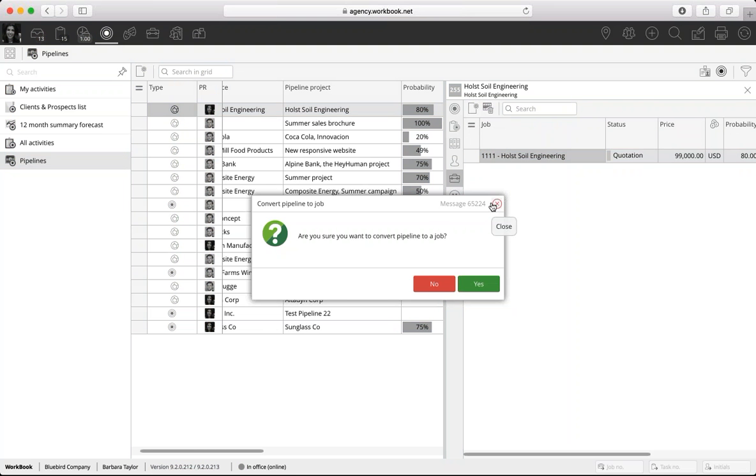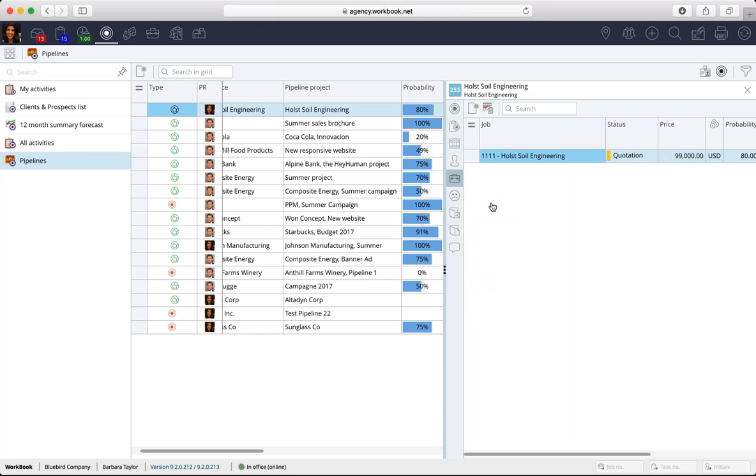You would say yes. If you were converting a pipeline on a prospect to a job, it would ask you if you wanted to convert the prospect into a client. Now, in many cases, you probably don't want to do that because your prospect is still a prospect until that quote is signed and you guys are doing business. So we recommend creating those jobs underneath your sales internal client until it's real. And then of course you can move that job from the sales internal client to the converted prospect to client. If they are already a current client, that's perfect. You'll just be able to create that job right underneath that client and go from there.